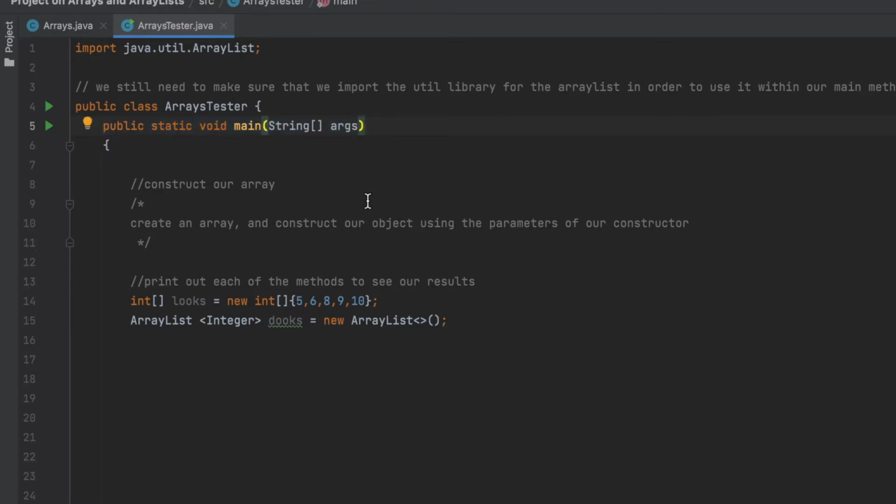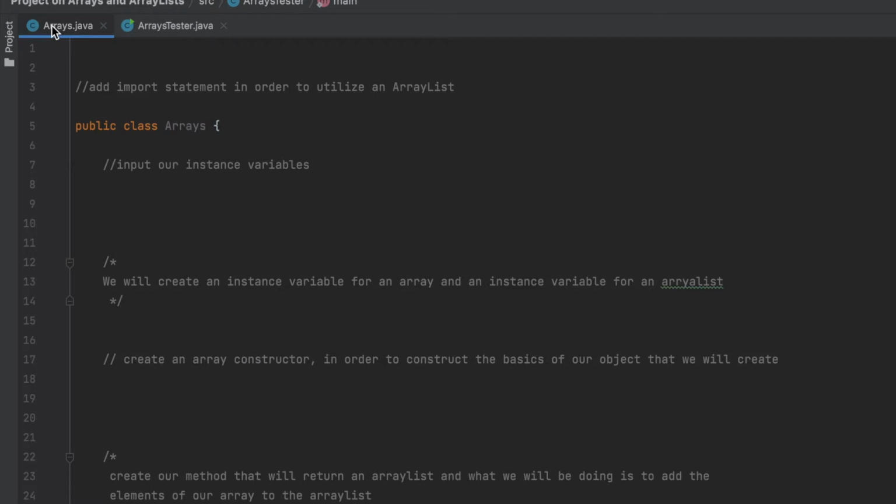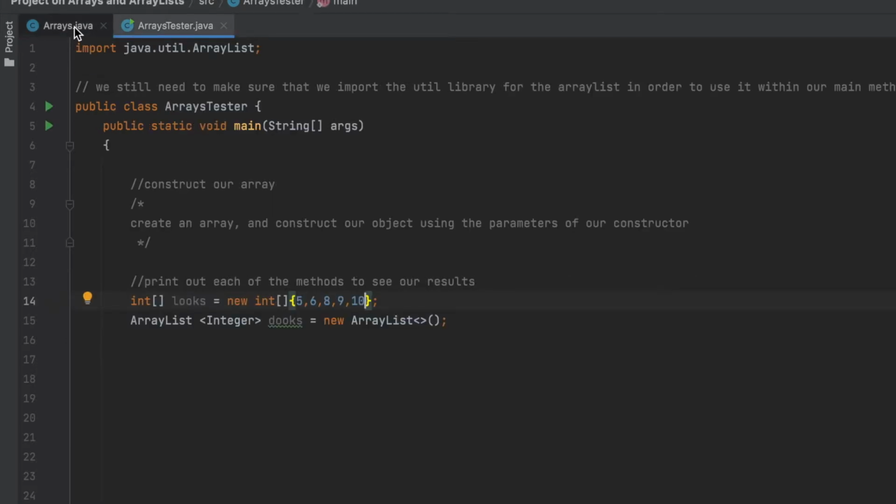So I'm going to create my object. I also created my array and my array list here. But I'm going to show you how that all works from scratch, creating the class and using instance variables to apply the concepts of arrays and array lists. Again, I have two classes open. One is for constructing our program from scratch using all of those concepts of instance variables and objects, and one has the main method where we will run our program.